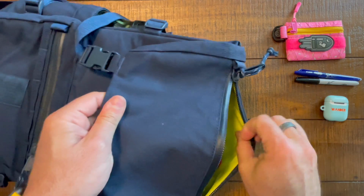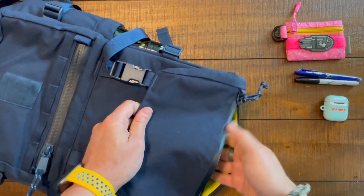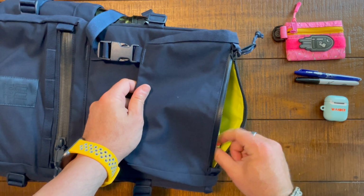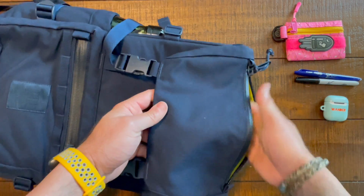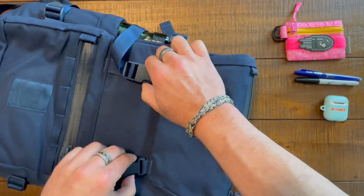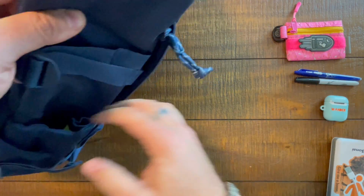And interestingly enough, this pocket kind of wraps the top of the bag. It goes back into the back, and the key leash is from the back, so the key leash doesn't really hang down. It hangs into the back pocket. So it's kind of an interesting pocket up here and wasn't my favorite. We'll talk about it. All right, we talked about the pockets on the side, using those for batteries.